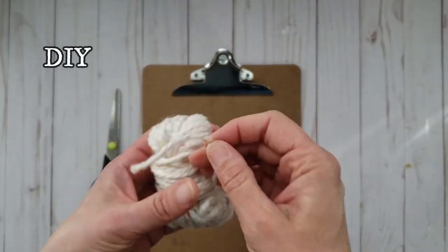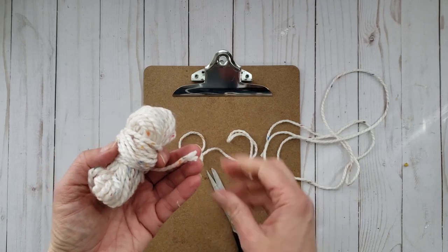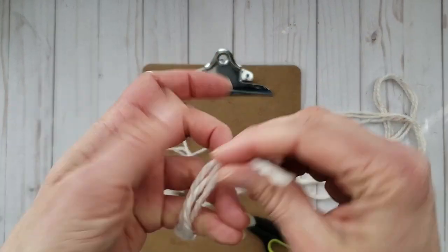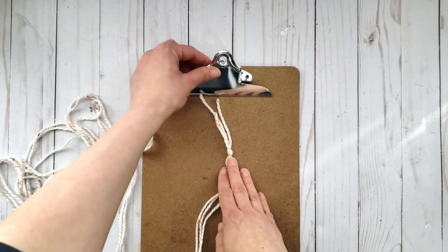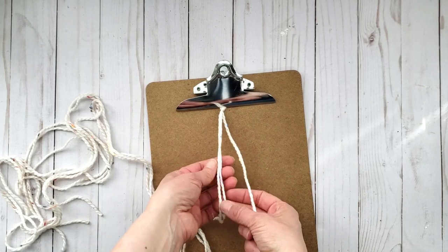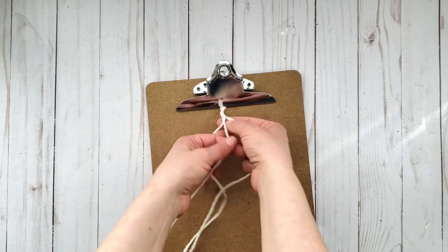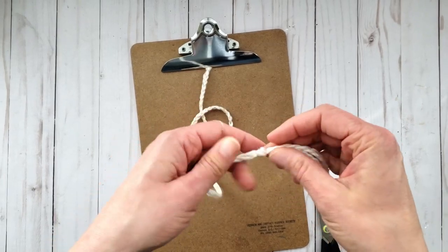Okay, so for my next project, I am taking 3 long lengths of yarn and I'm going to tie them off in a knot on one end. I'm going to place that knot in a clipboard and now I am going to start to braid the pieces together. Once you have your desired length, tie it off on the other end with a knot.